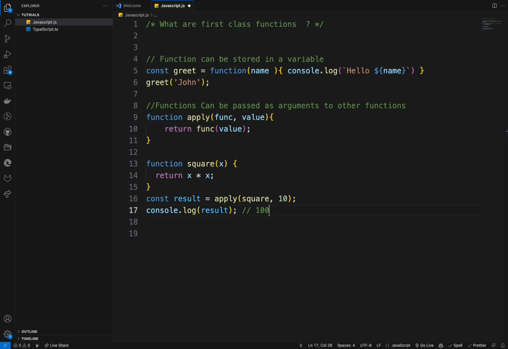The third thing: functions can be returned from other functions. That's good.